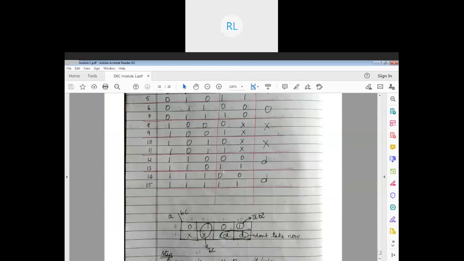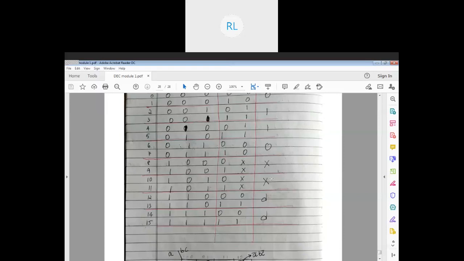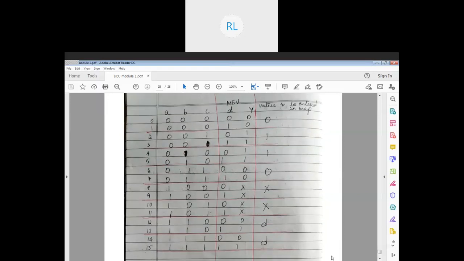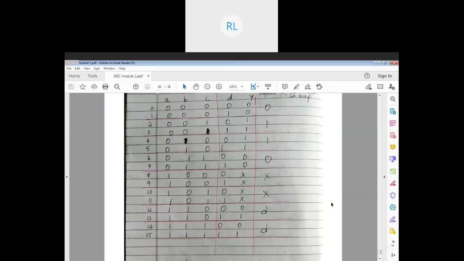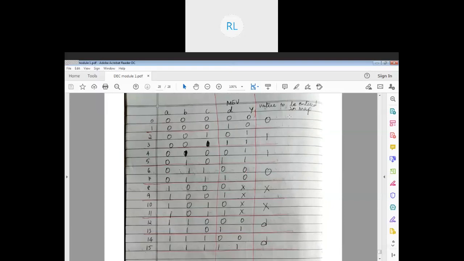Now let us come to this case. Now I have a 0 1, which is the same as here, 0 1. So what is my MEV here? MEV is nothing but the D bit, so I am writing it as D. Whatever is D, the output is following 0 1, which means that the output is the same as MEV. Similarly here also I have the same case 0 1, and my MEV is also 0 1. So what is the value to be entered? D. So are you clear with this concept, getting the last column filled, students?